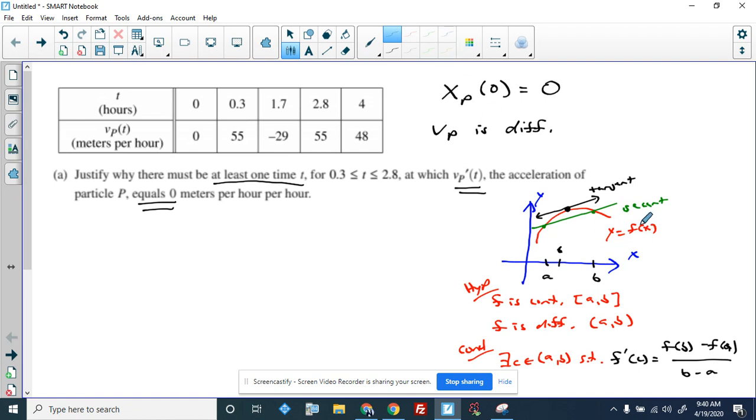So in other words, if I would have changed this, I'm going to have to hit undo a bunch of times, so I don't want to mess people up. But if I was to change this original function to be f prime, then all of this stuff would be true. I'd have to check that f prime is continuous and that f prime is differentiable. And if it is, then the slope of the tangent line on f prime, which would be f double prime, would be the slope of the secant line over that function. So notice the deal here. This is one derivative away.